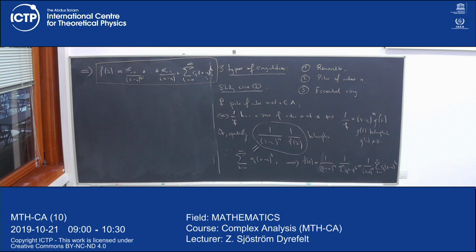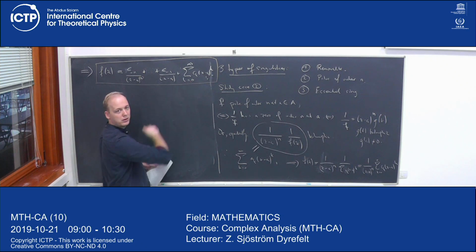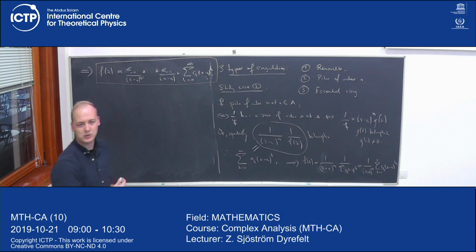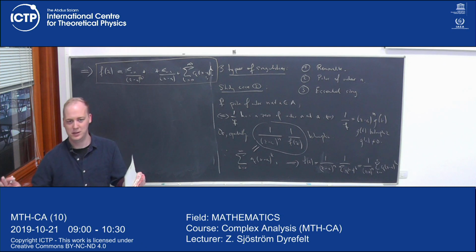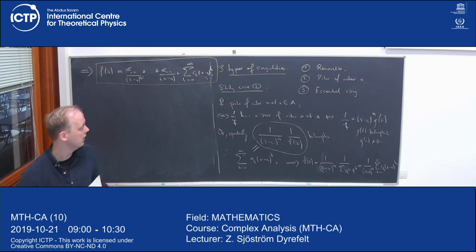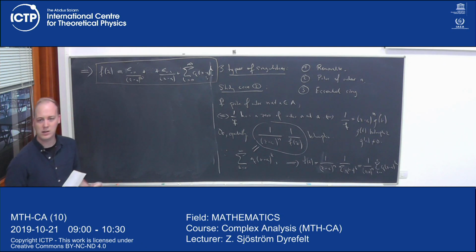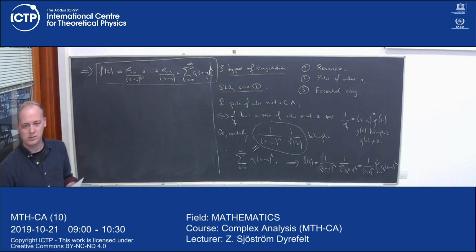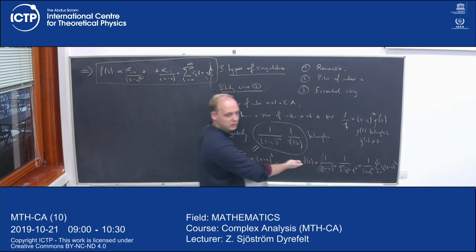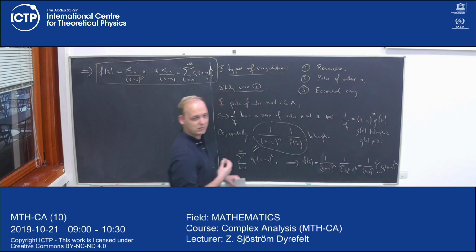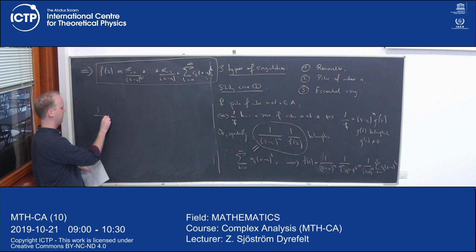The sum from k equals n to infinity, not from 0? No, from 0. So if you have infinitely many terms, and then you divide everything by z minus a to the n, we took the first n terms out of the sum. So we divide everything by z minus a to the n. And when we enter the sum, it becomes ck times z minus a to the power k minus n, right?